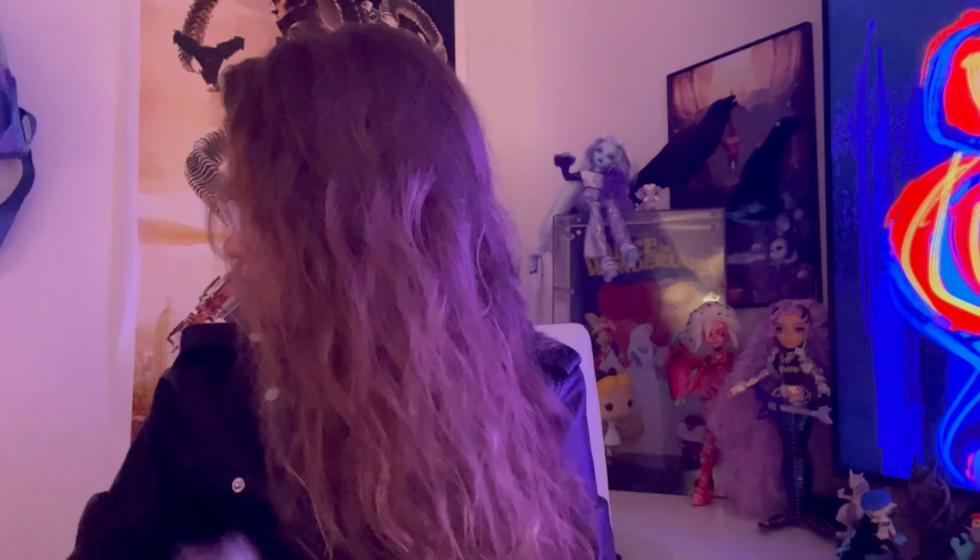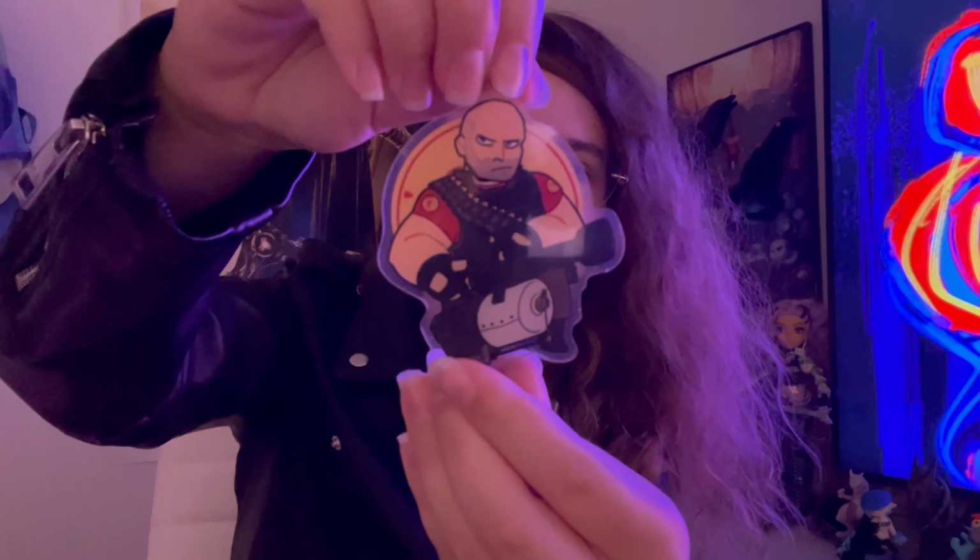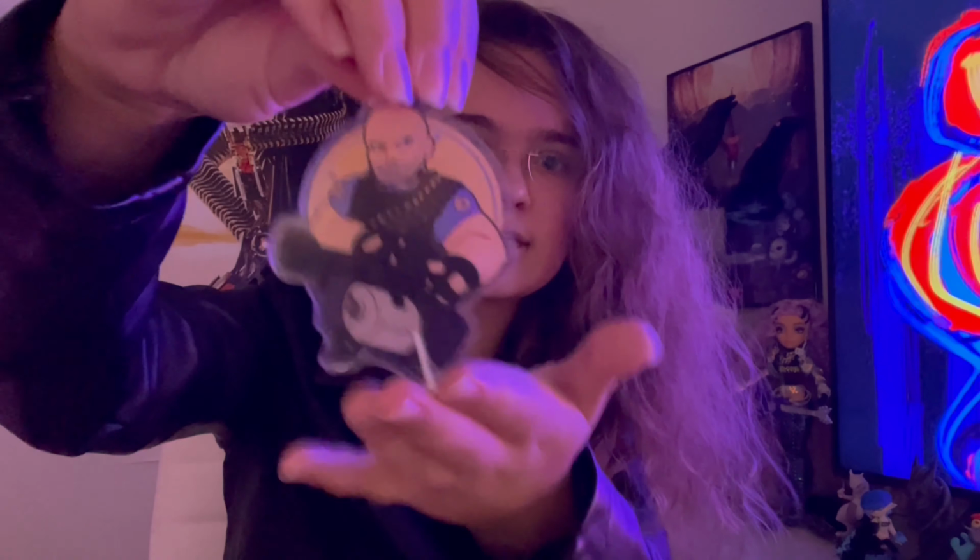Oh, it's heavy. They look even better in person. I haven't even seen them all. And you flip them around, and it's red and blue. Because when I first saw these, I thought you had to choose between red and blue, and I'm like, I can't do that. Both teams are great. Have y'all not seen the fan stuff of people adding personalities to each team? Oh, it's so good. But yeah, this is heavy, and the size is really great too. I was wondering if it'd be a little bit bigger, but this is a perfect size.